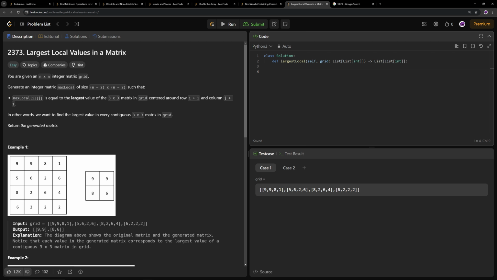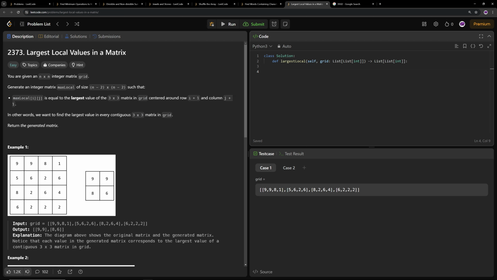Maybe there is, maybe there's not. Let me think. Yeah, I don't think there is a much more optimal solution. Let's just do the brute force solution and see how it goes. I'm sure LeetCode will accept that for sure. Okay.